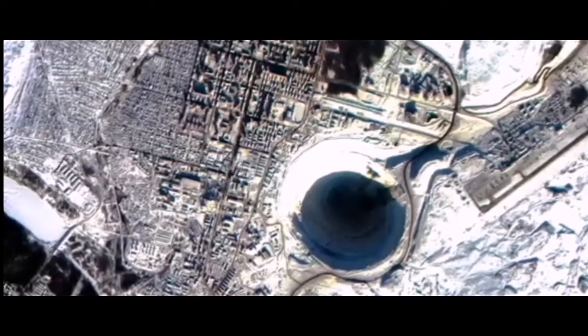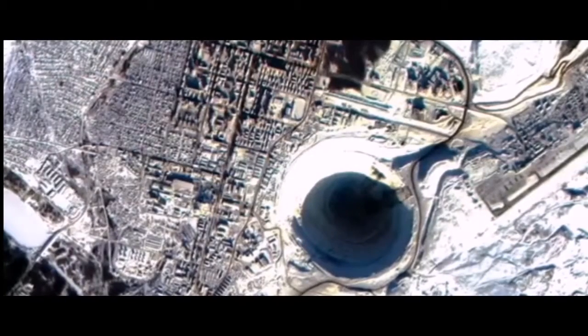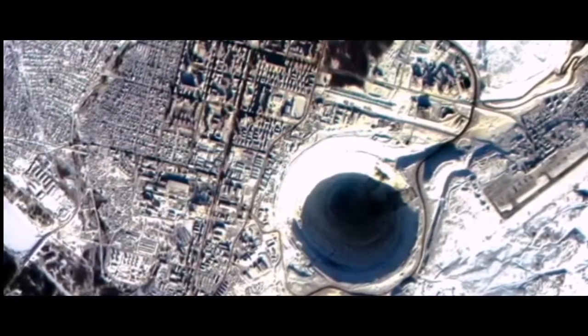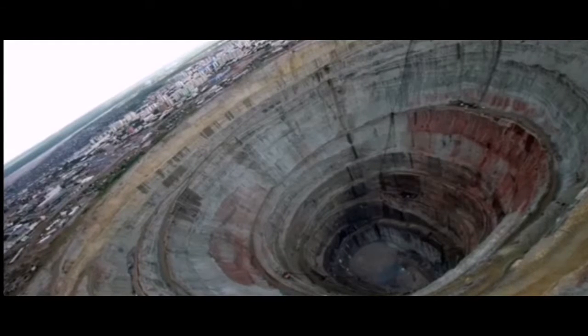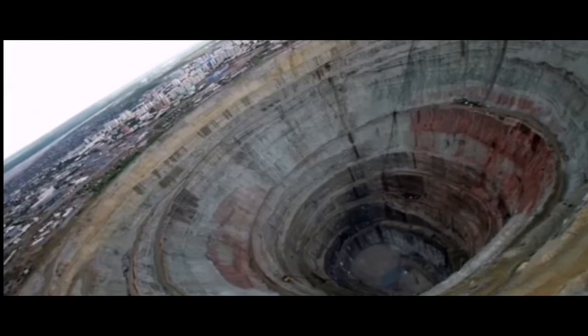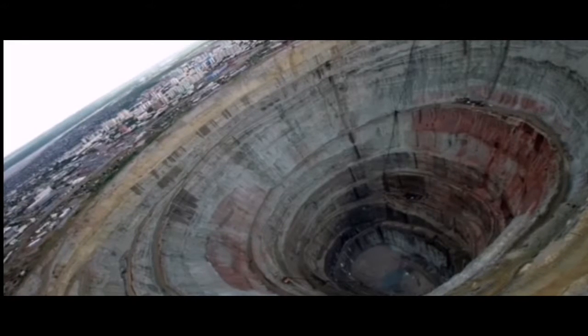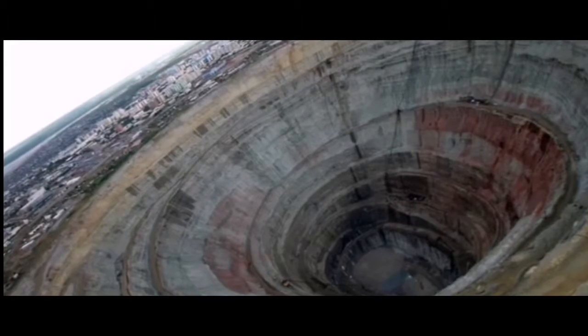Murney Diamond Mine is an inactive mine in Siberia that is completely open. What makes it among the scariest places on the planet is that it is a circular hole that delves more than 1,700 feet. It has a diameter of about 3,900 feet as well, making it massive. When viewed from the air, it looks like a massive hellmouth, just waiting to eat everything that comes. The hole creates powerful downward currents that suck nearby helicopters in, killing their crew. When viewing from the side, the Murney Diamond Mine looks like a massive, endless hole into the center of the earth. When looking down, all you see is blackness for more than 1,000 feet.